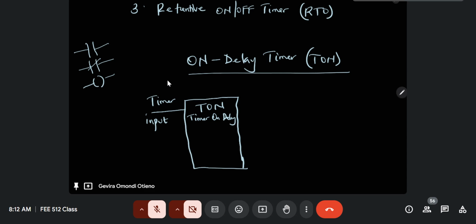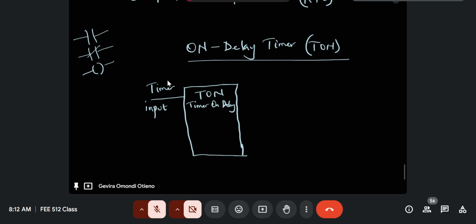Now, there are specific features that exist in this timer, very specific features. These features include, let me just put them here. Within this timer, we need to have a timer.